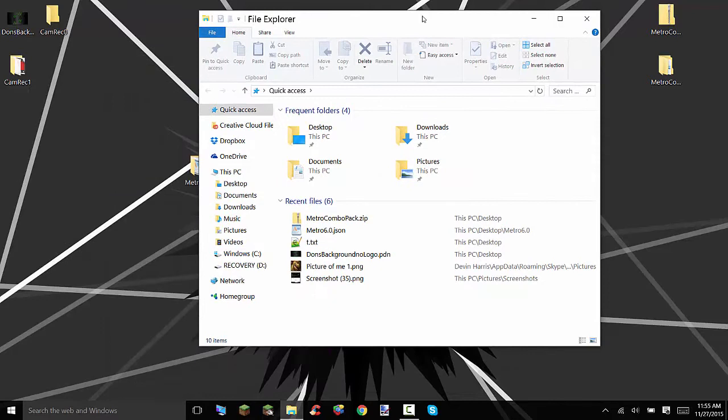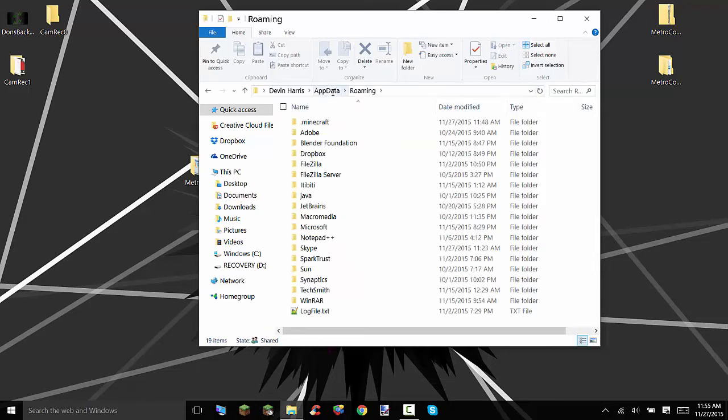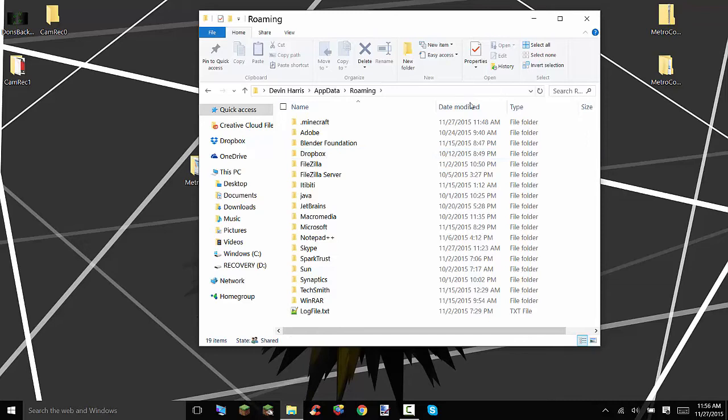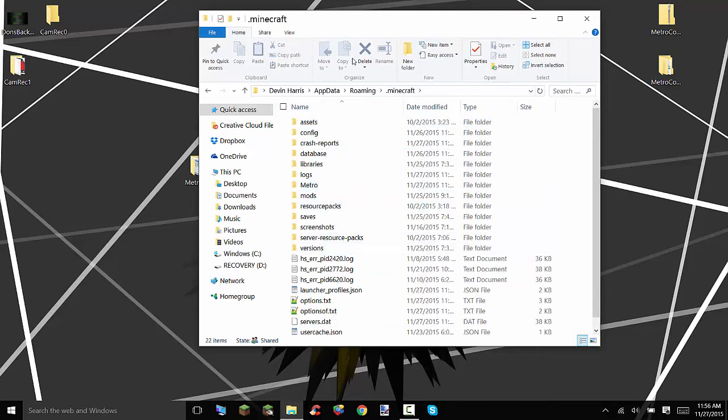But first, we need to go to our Minecraft folder. How you do this is you type percent appdata, whatever it's called, percent, and that should bring you to your roaming folder. If you don't know how to get here, that's all you have to do. You just have to go into your file explorer, I'm pretty sure this is called, and do that and press enter, and you should see all of these. You shouldn't see exactly these, but you should see a few files like this. You should see a .minecraft in there. Based on how you organize your folder, it could be in here somewhere, but it will be in here. So you're just gonna double click on it, and then you should get all these files here.